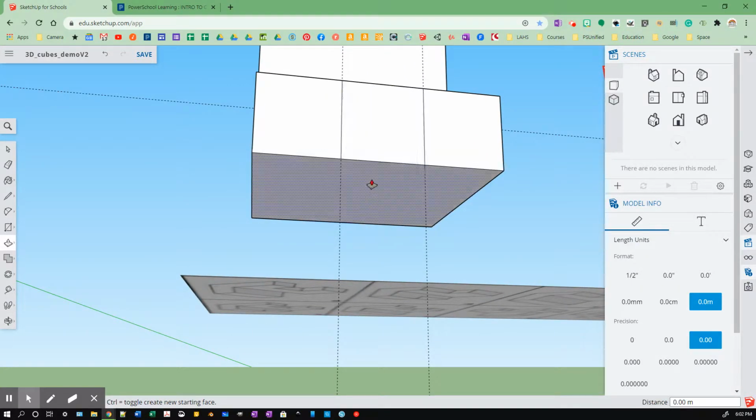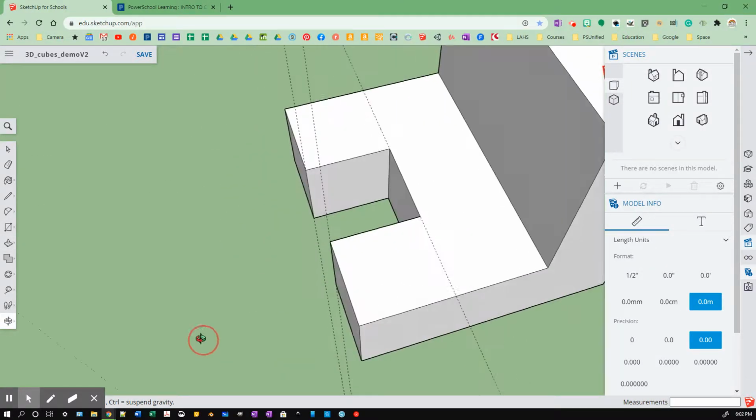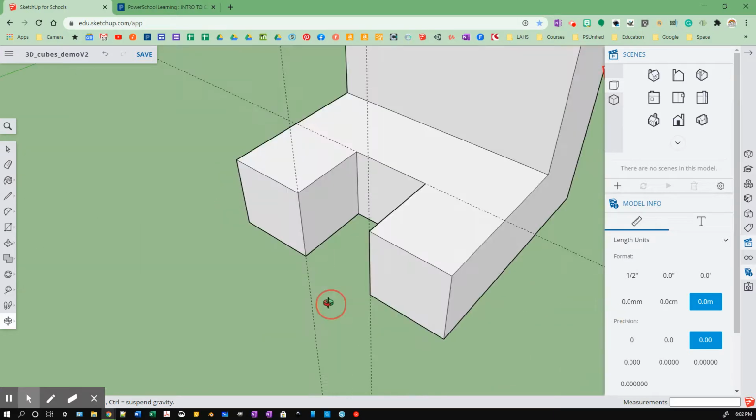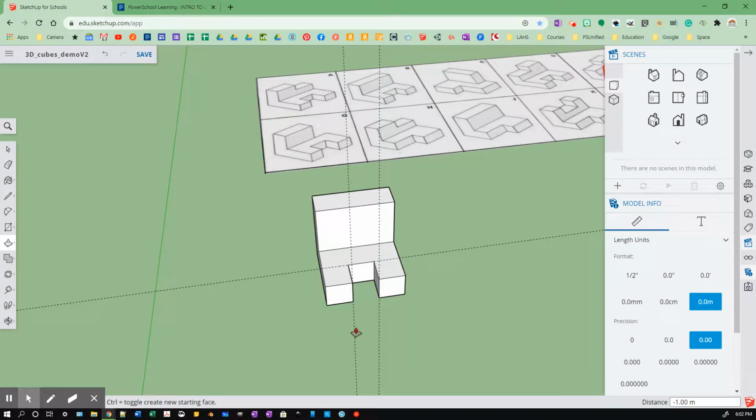Now, can I do it from the bottom? No, I need to draw those geometries, these lines right here, to get that. So I can't do it 3 ways, but I can do it 2 different ways, this way and this way. Let's go this way. Okay, so I have that. There we go. What else do I need to do for B? That's it. I'm going to erase this, this, this.